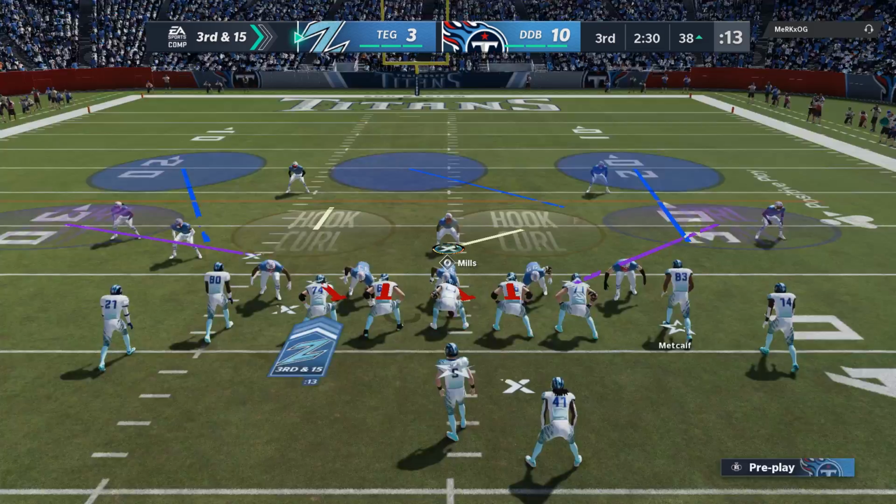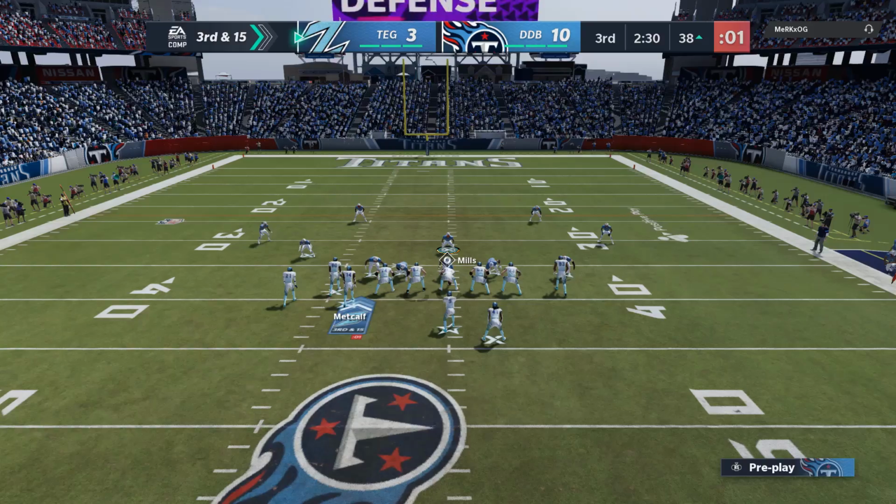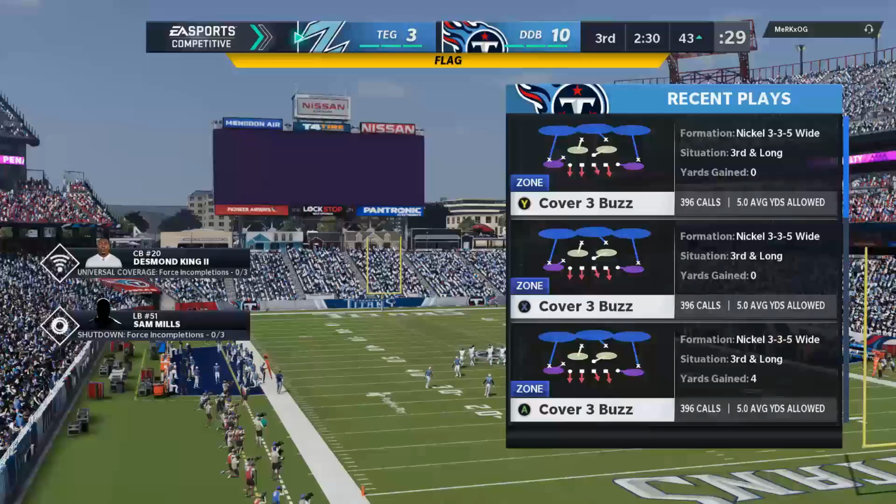All right, guys, couple of massive stops there. Can we get our adjustments off in time? Yes, we can. So let's see what we can do here defensively on 3rd and 15 at the 38-yard line. Here we go. Okay, he's going to take a delay of game. I don't know about that, bud. So 3rd and 20, that might actually push him out of field goal range. But hey, we'll take it.